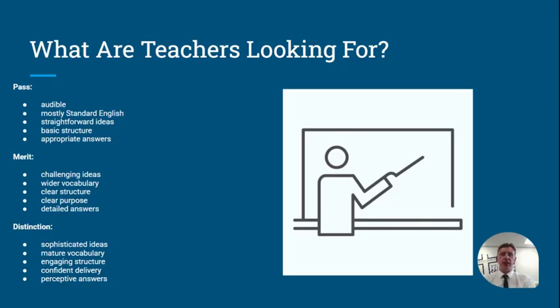So, what are teachers actually looking for? Now, you can see listed here what earns you a pass, what earns you a merit, what earns you a distinction. If we think about the top level, a distinction level speech doesn't just say, this is my topic, here are some facts about it, here's why it's interesting. A distinction level speech explores a bigger issue, a societal level issue. It makes the audience think, maybe in a different way. It shows the audience that you've thought carefully about your topic and you can explain your ideas with confidence.